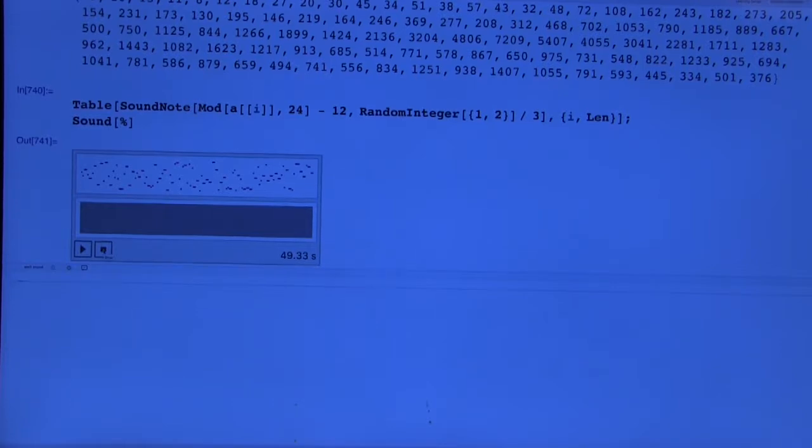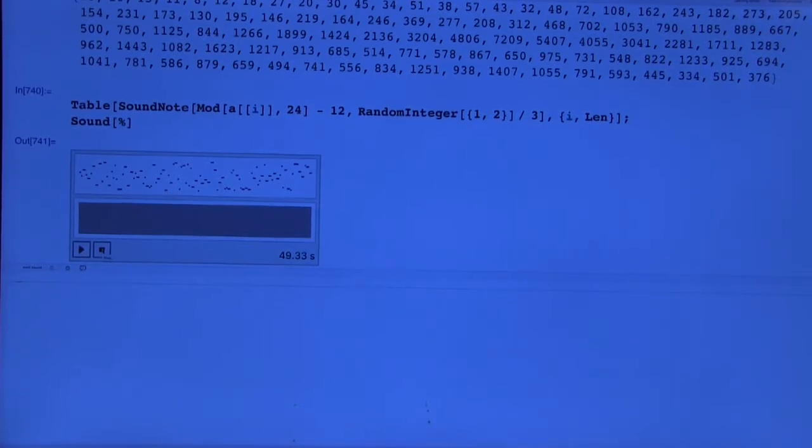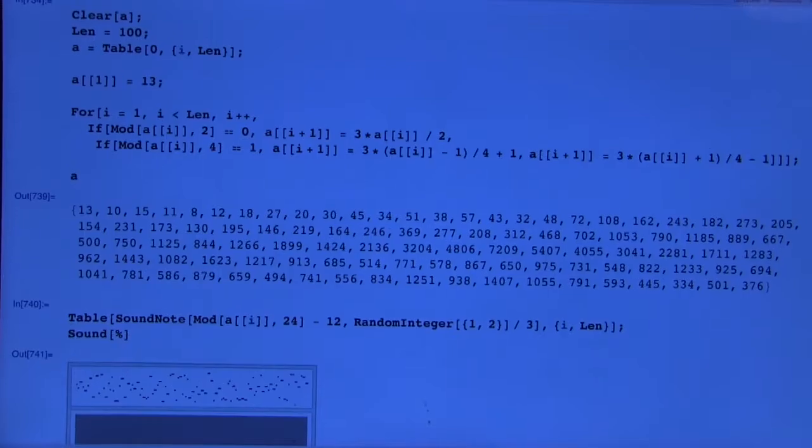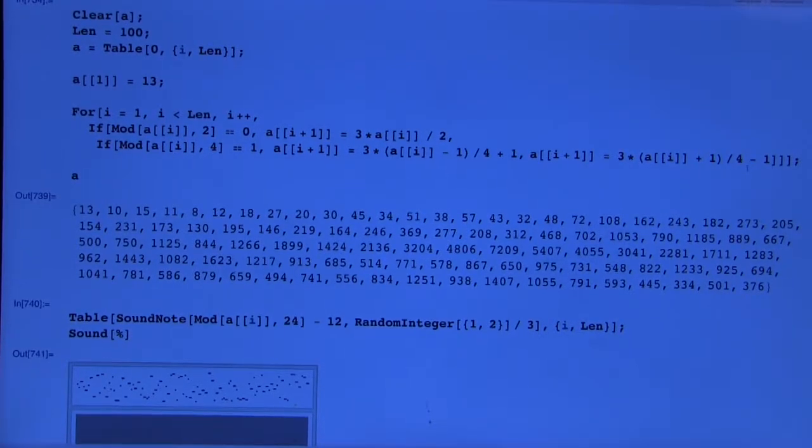So what do you think of that music? It's not very musical. It's not very musical? Well, why do you say that? Well, it's just completely random notes. Okay. Well, we think completely random. But it's not random at all. It's generated by these functions. It doesn't sound in any particular way.